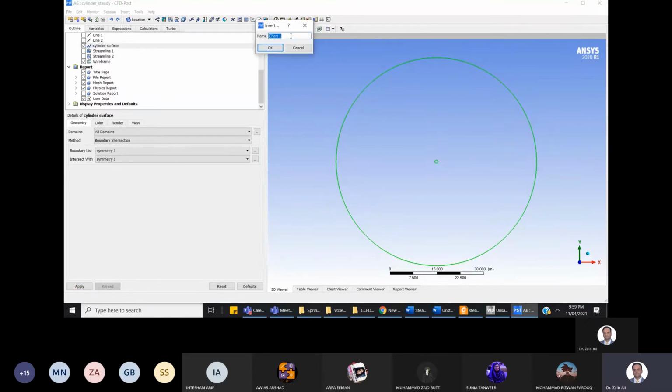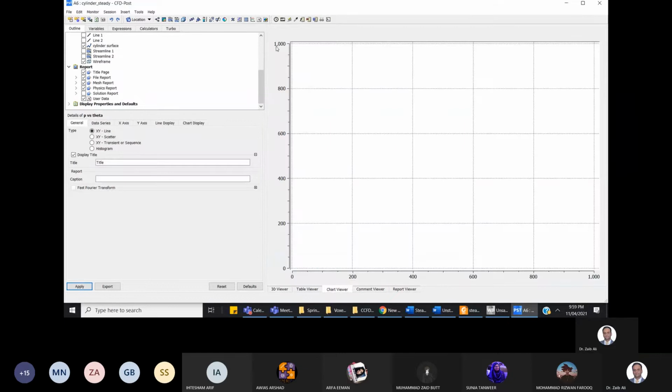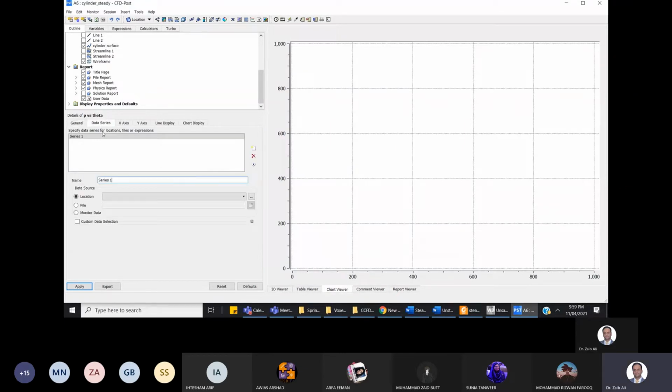Okay, so once that is done, then you need to create a chart. So click on chart icon and name it as P versus theta. Okay, so in the data series, your location is the newly created surface, which is the cylindrical surface which you extracted.